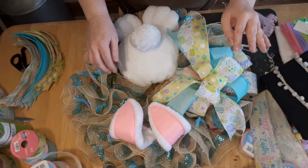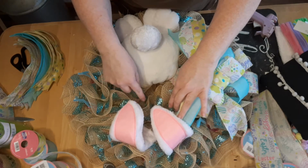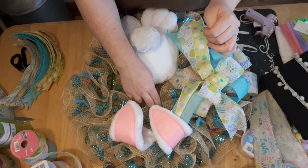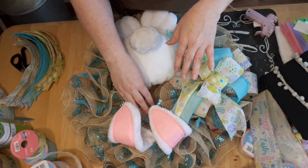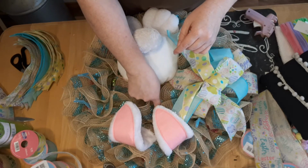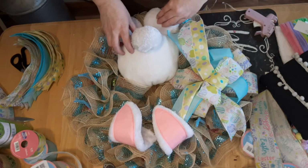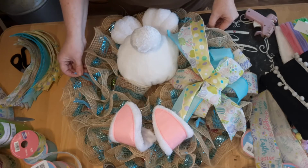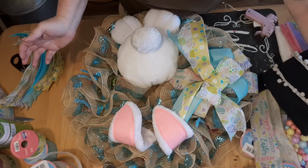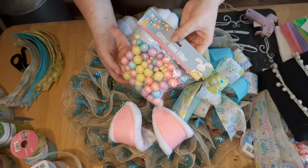And something that I meant to tell you guys and forgot to was the inner bundles of mesh on the inside of the wreath. You can go ahead and snip off the pipe cleaner because you're not going to be using those. So that's what I did. I went ahead and snipped off the 6 pipe cleaners that were on the inside of the wreath. I did leave the 12 that are on the outside. You leave those on because, and this is if you want to, you don't have to, I'm going to be putting the glitter vase filler on.